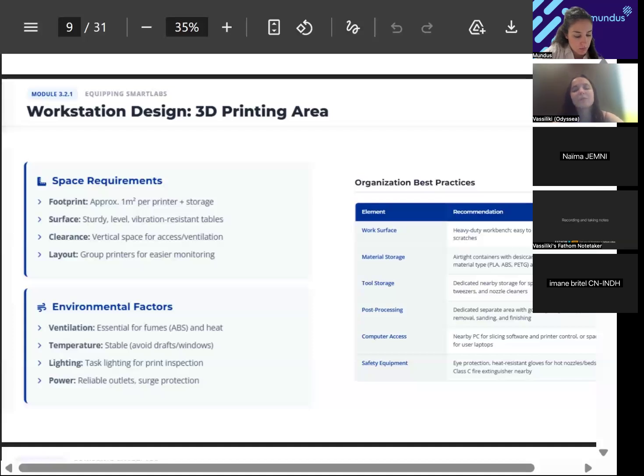If you're starting with limited budget, as I know you are, I would suggest to start here because a 3D printing area can be established with modest investment and can be used with high pedagogical impact.